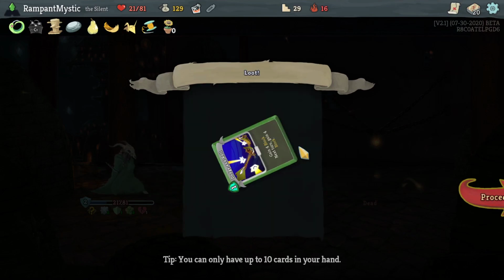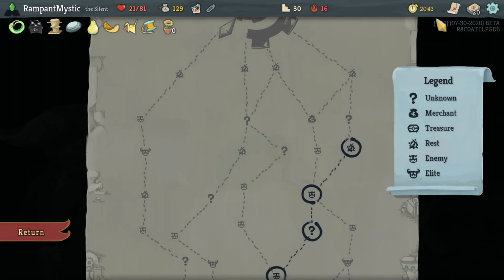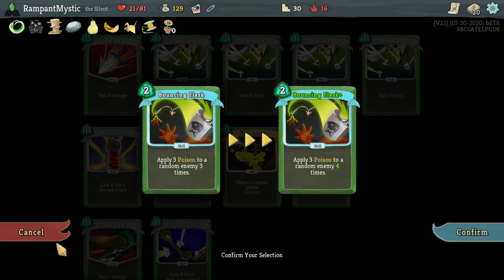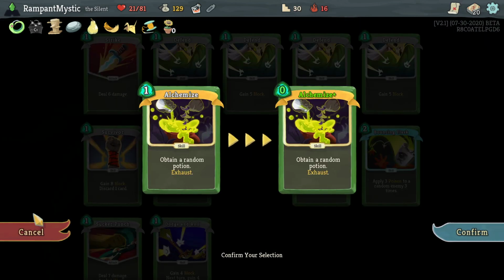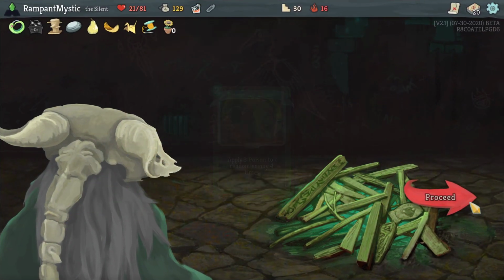Dodge and roll with the 1 extra dex, sure. I would rather have 2, but whatever. I am going to risk it here and not rest. Normally Bouncing Flask would be the next upgrade instead of Alchemize, but actually, you know what? It will be, because I'm going to need that extra bounce.